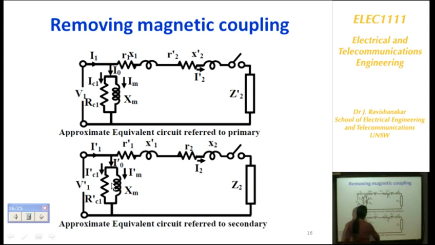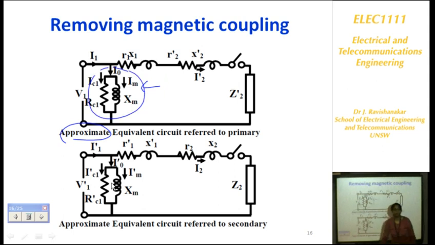Now the approximate equivalent circuit. What is the approximation done here? The branch which was here has now moved near the source. This is in order to simplify the analysis. Actually, we cannot simply move it from this side to this side, but we have moved it here and approximated the equivalent circuit for the simplification of transformer circuit analysis. Another thing we have done is that Z2 was on the secondary side. Now this is referred to the primary, so it becomes Z2 dash, and R2 and X2 become R2 dash and X2 dash.